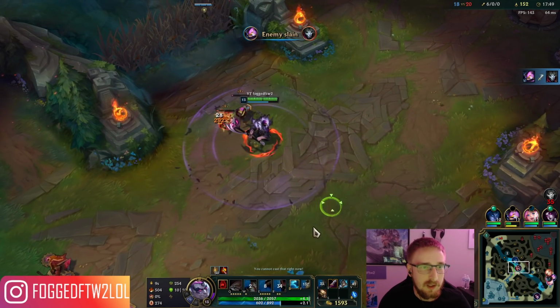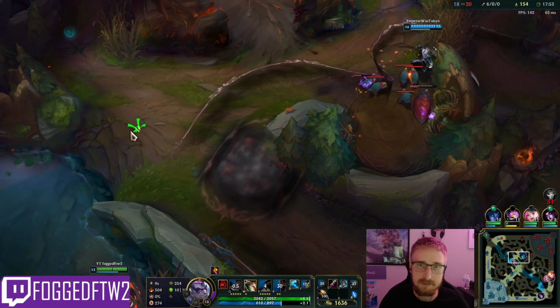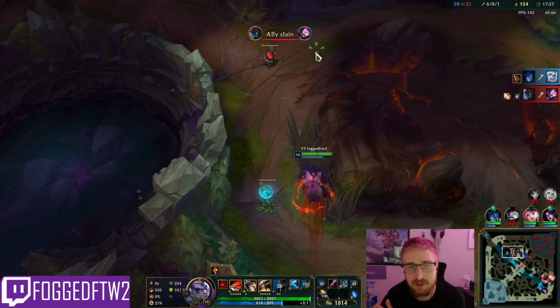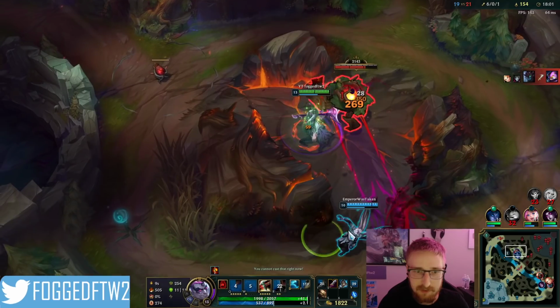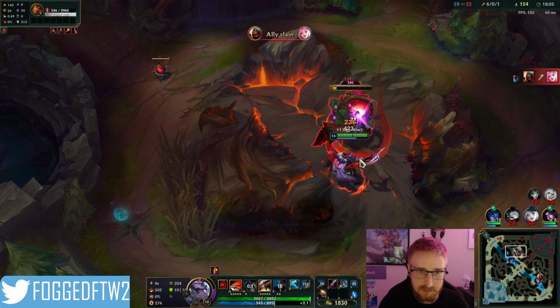Red buff plus bleed might get him. Oh, he smited. An enemy has been slain. Nice. I think the blue king magic damage killed him. Oh, hey, there's red buff. An ally has been slain.